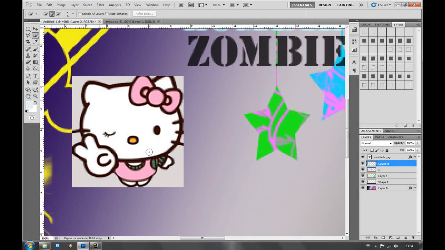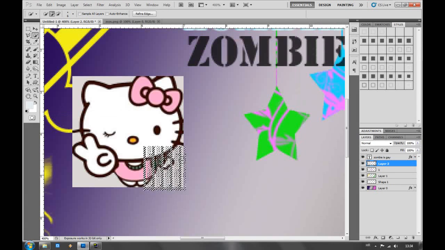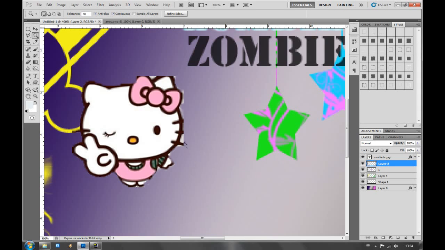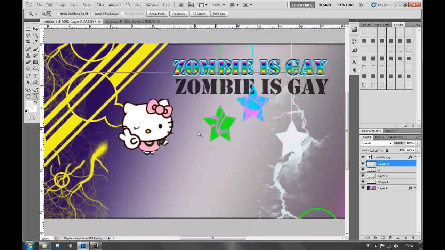You have a quick selection tool, so you press it and you delete the portions you don't like. With quick selection tool or magic wand tool, just click it, and as you can see, you delete the portions of the picture that you don't want. And then with Ctrl D, you make this selection disappear. With Alt and magnifier, you unzoom the picture.